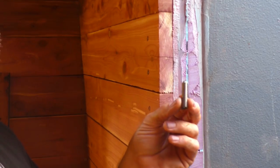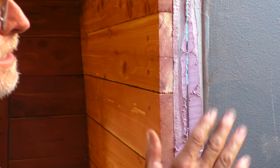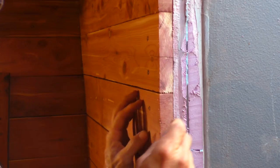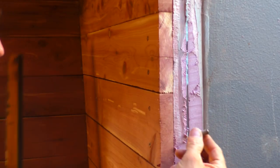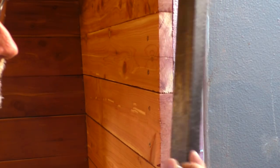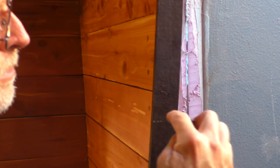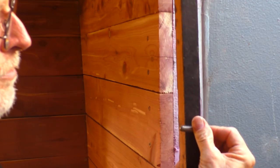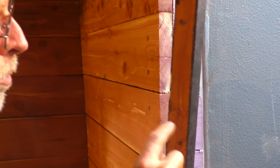The opening to our companionway is a good place to see the detail. We cut stainless steel 3/8-inch all-thread into short pieces, welded them onto the steel, then pressure washed it. We painted it with Rust Doctor to protect the steel, then painted it with coal tar. On the companionway, this is a Mariloc 2. Then we came back and bolted on furring strips. These are red cedar boards that were cut and painted on three sides with coal tar epoxy, then hammered up against them and drilled through. The all-thread went through the hole, a nut was put on, and it was bolted down to the hull.